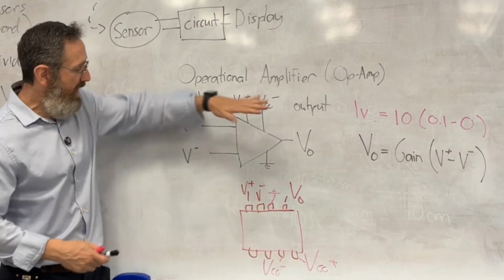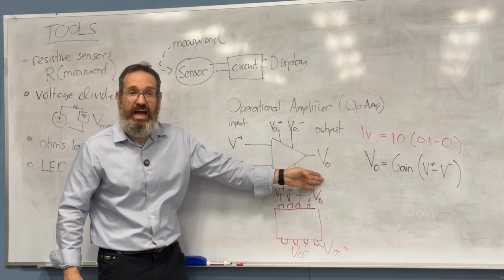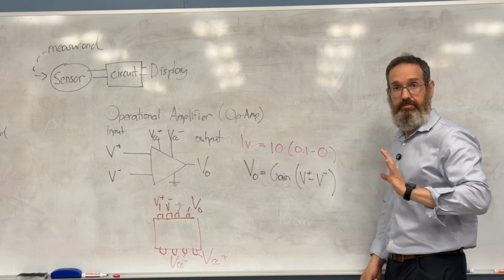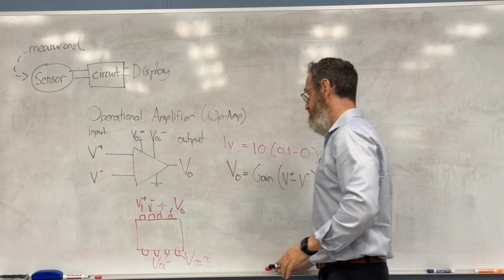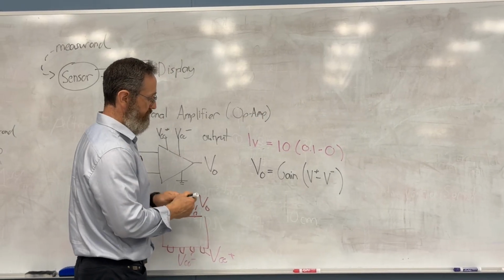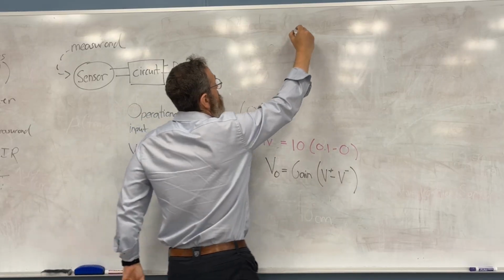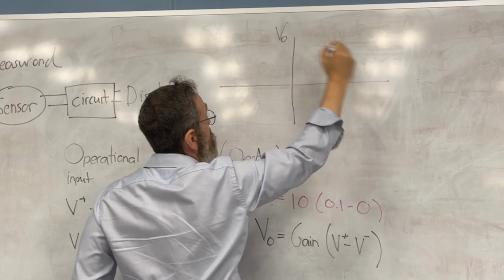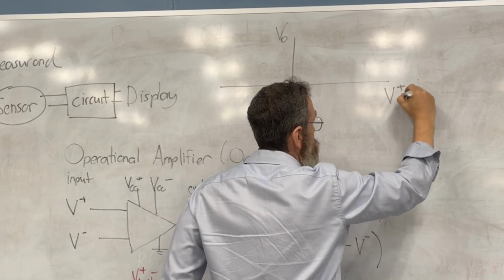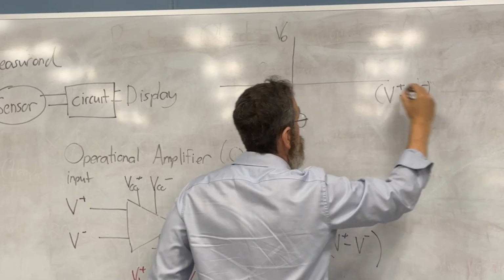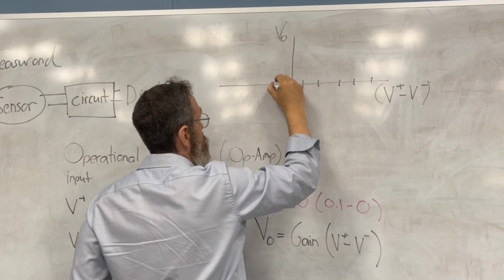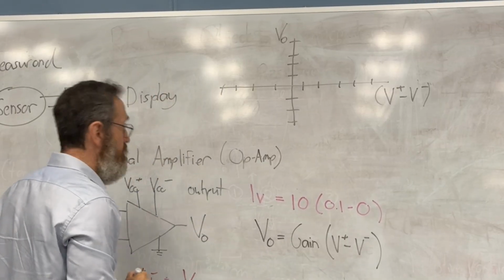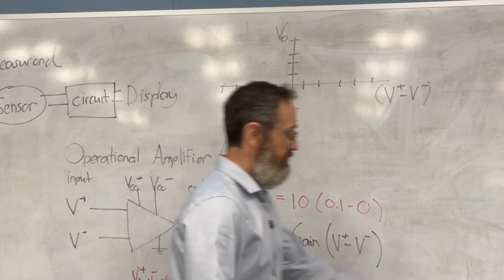All right? But even though I've added stuff, I just want you to focus on V plus, V minus, and V out, and I want you to focus on this operation here. That's it. So far, so good? Okay. If I were to plot, I'll do it here. No, I want space here. Now what I'm going to do is plot V out versus V plus minus V minus. All right, so that's a single term here. So for a certain V plus minus V minus, let's go to orange.